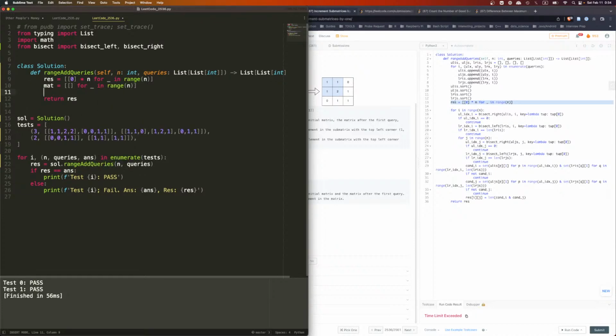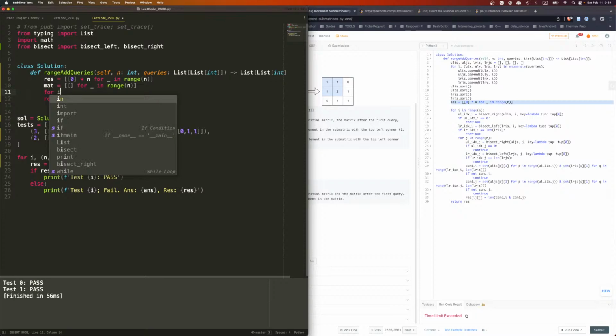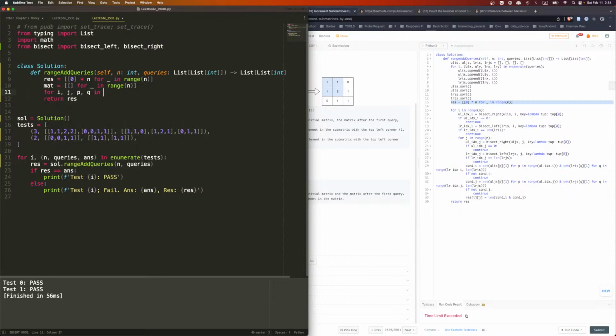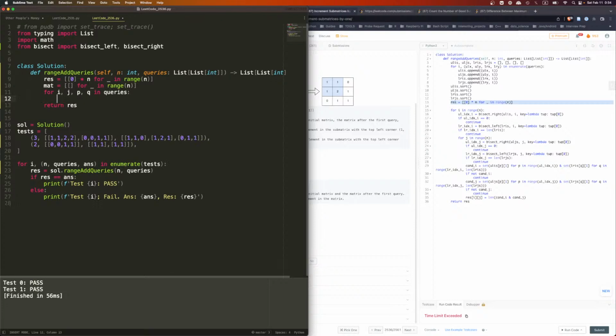Okay, and then for i, j, p, and q in queries. Okay, so i, j, p, q, right? So what we need to create is i all the way to p, every single one. We need to create the range.